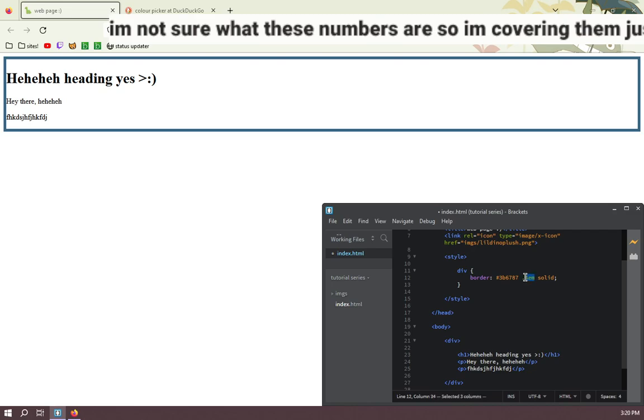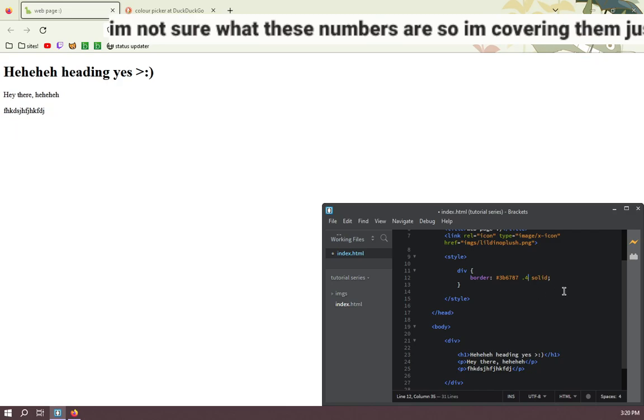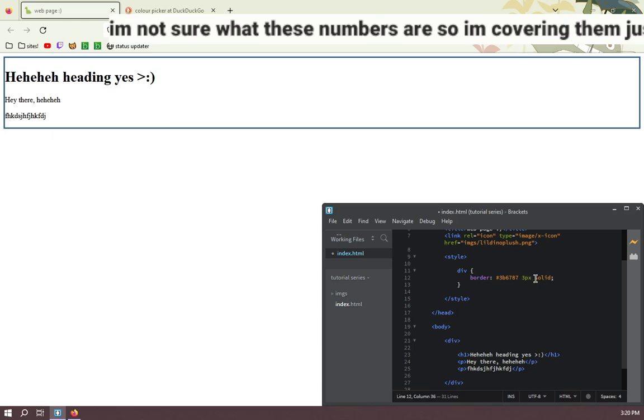0.4m, this defines the width of the border. Now the M unit, a lot of places will introduce you to the pixels unit. I think it's called pixels. Something like this they might show you.